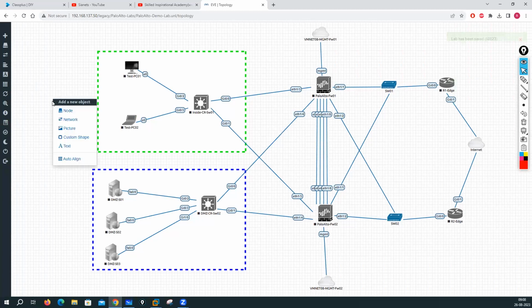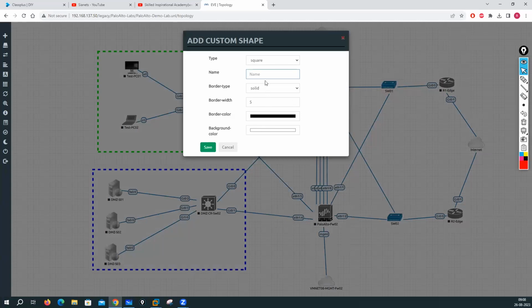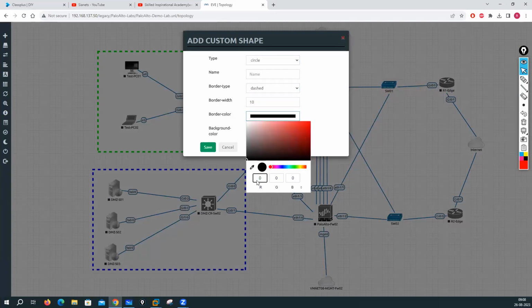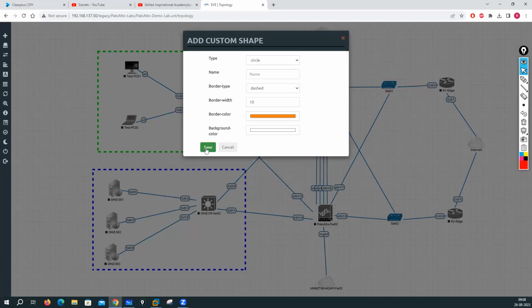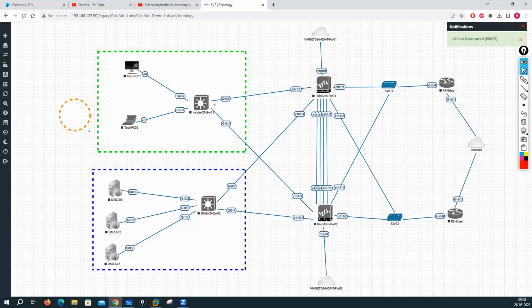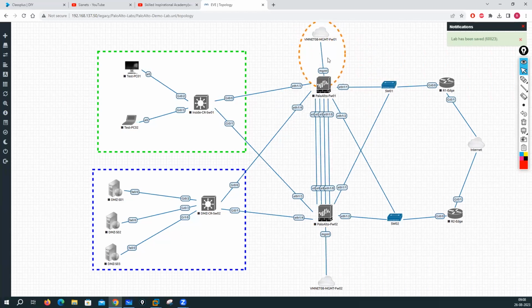Now what we can do? We can add one more shape here. Let's say this time I want a circle. Dashed circle by 10, and let's suppose the color I want is 255 255, let's say I want this yellow color, or 128. You can go in this way. Let's say I want this color, and I want to put this color on my management network.